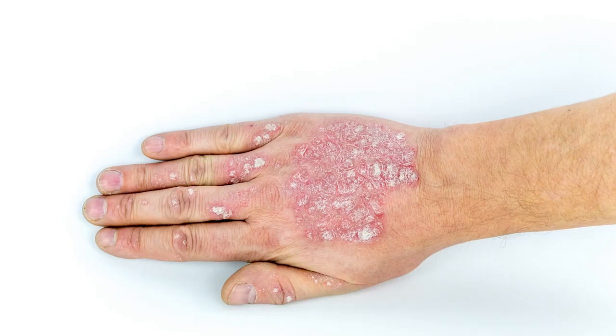We recommend using occlusive dressings on the torso, arms and legs. Do not use on the face or areas prone to rubbing, such as the groin, under the breasts or arms, or between fingers, as they will not stay in place.